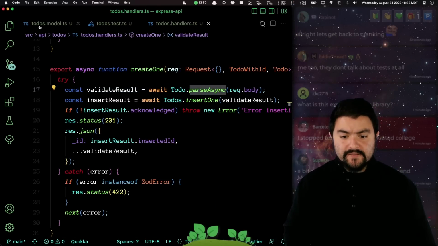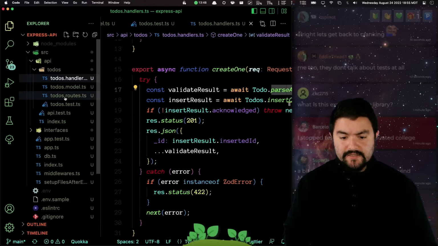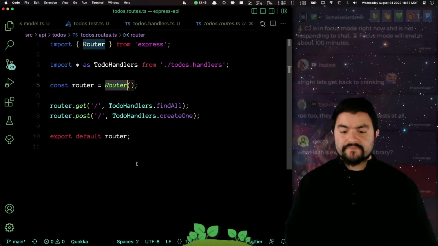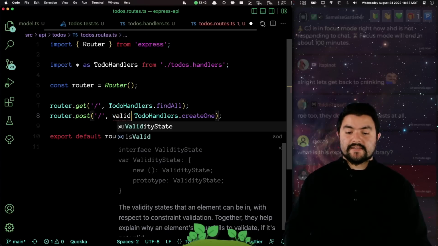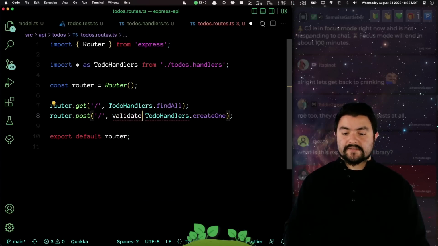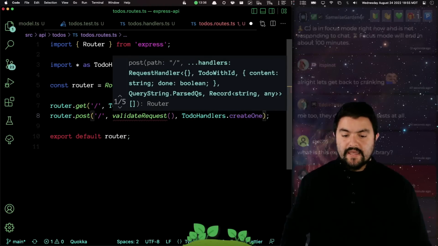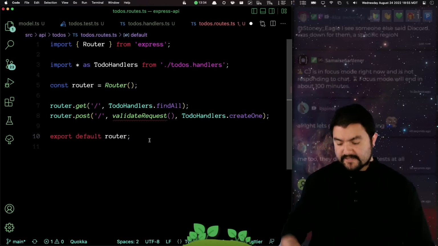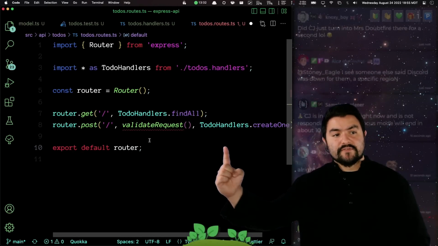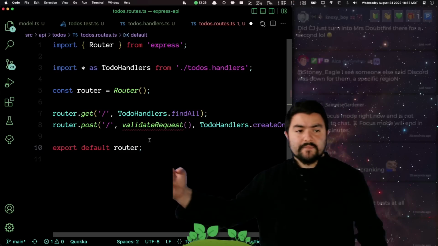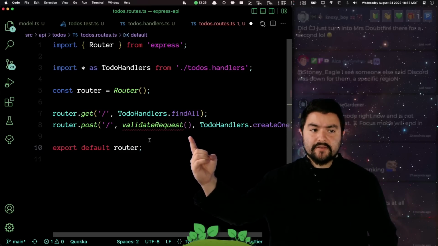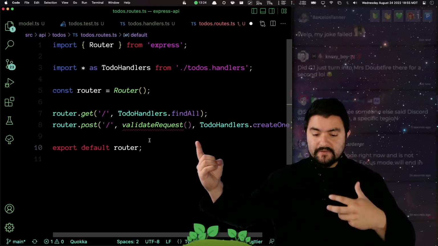So first, let's take a look at todos.routes. And basically what I want to be able to do is pass in something like validate request, like this. And if you're not familiar, in Express, essentially any one of these functions you pass in is a middleware function, and basically we can write code here that will look at the incoming request body.